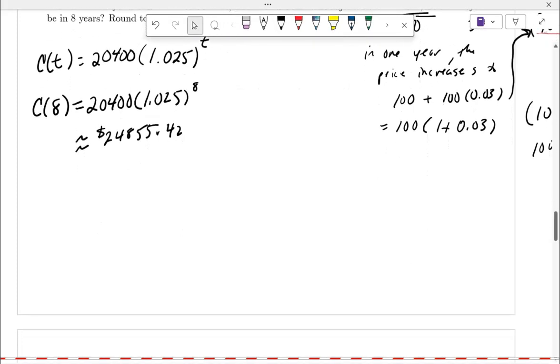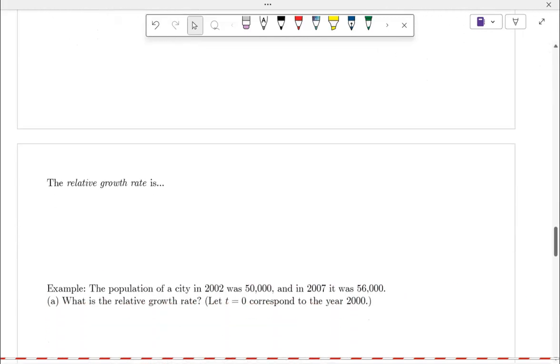So again, this just gives you another example of how exponential functions are used. If you've got something growing at a constant rate over a number of years, it's going to have an exponential growth idea. Okay. So like I said, these functions have applications in business as well as science.